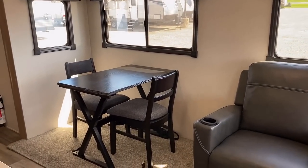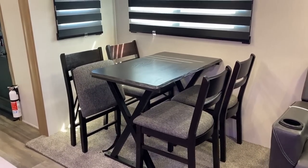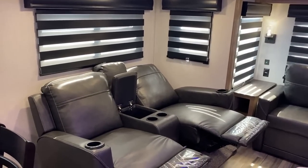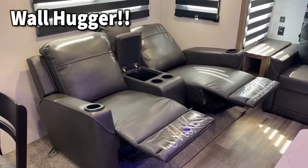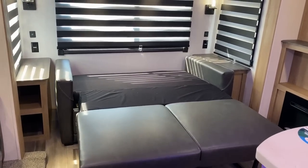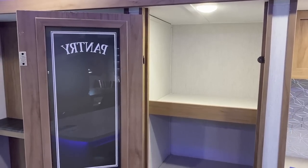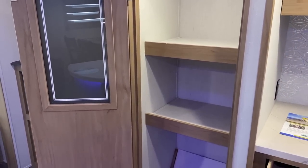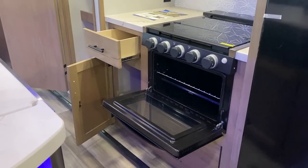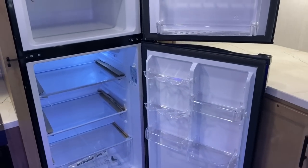Down here you might notice only two chairs currently. One of the nice things, though — this does come with a pair of fold-away guest chairs. And you see those rolled-down zebra blinds right there, giving you the ability to choose how much light and how much privacy you want. Some people dislike the look of those zebra shades, and some people dislike how they can give a migraine when they're going up and down — that kind of strobe pattern effect. That's why I kind of like to have them up or down and then do this video; I don't want to give my viewers a headache.